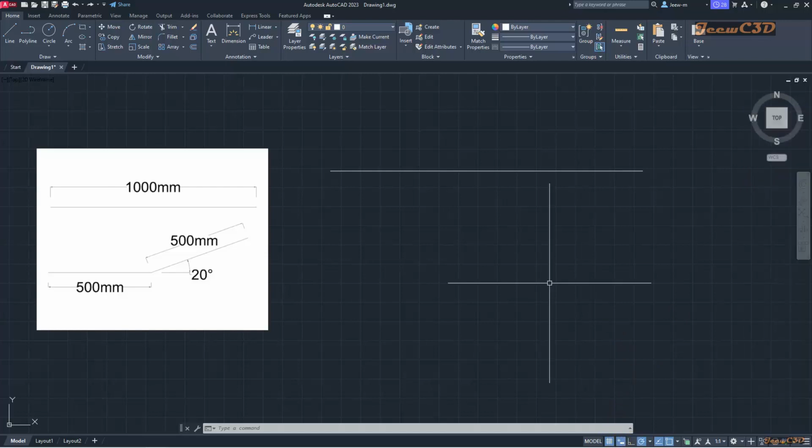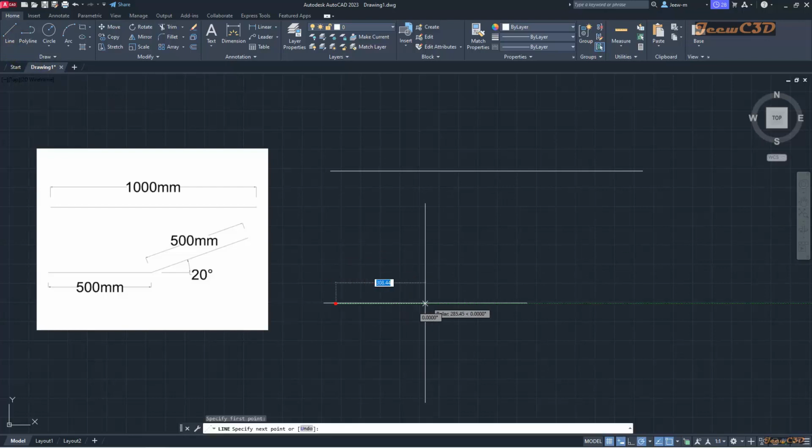Now I relaunch the polyline, the line command again. I will start somewhere here. Now you can see when I move the cursor, a length display is showing at the top. You can see it is dynamically updating when I move the cursor. That is what we call dynamic input. It will automatically show our lengths and also angles while we are moving our cursor. I want to have a 500 millimeter length, so I will type 500. You will see it is typing at the cursor location.